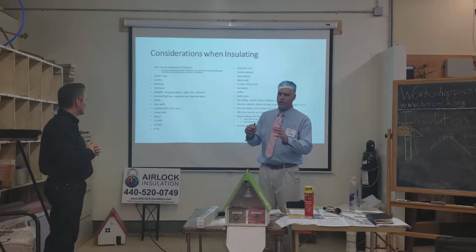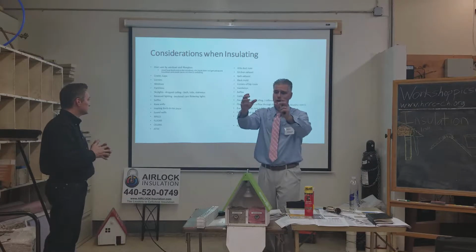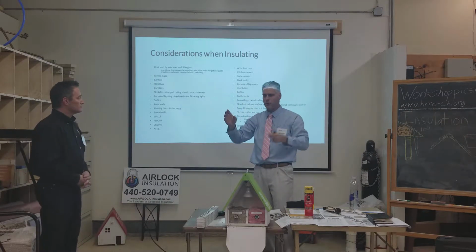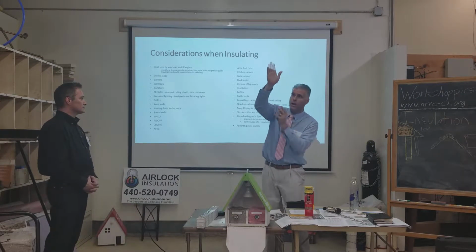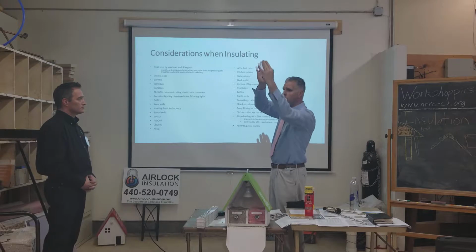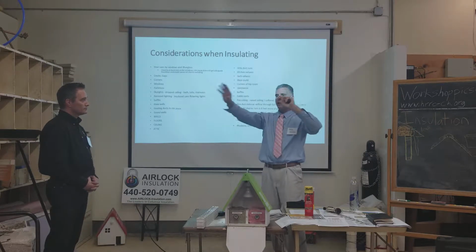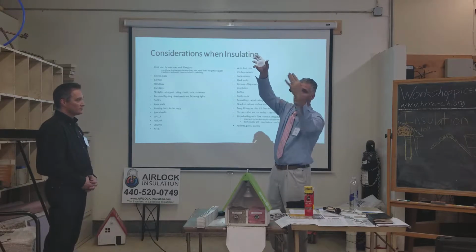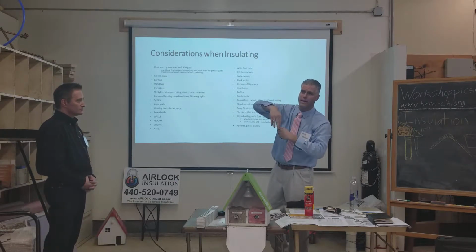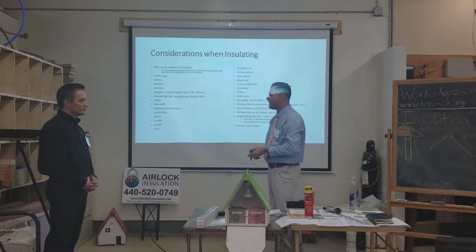So sometimes are they along the outside wall? Most of the heat ducts go along the outside wall, under doors and windows. You see them come in there. When you go in the basement, if you have a basement, you look up and you see it going up. You want to make sure that you get your insulation up behind there on the rim joists, because a lot of people just kind of put it up there and then leave that void there. And what's going to happen is you got heat running through there, you have cold outside, you're going to have excessive sweating in that area. So you get your insulation up behind that heating duct.